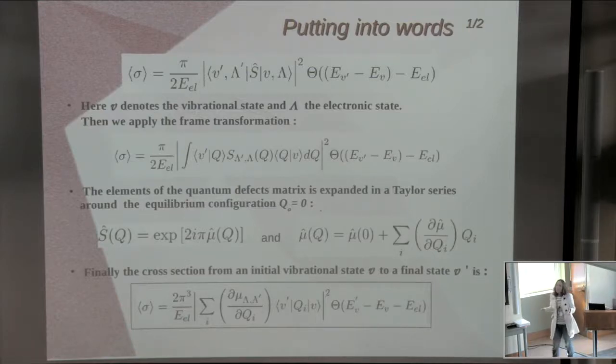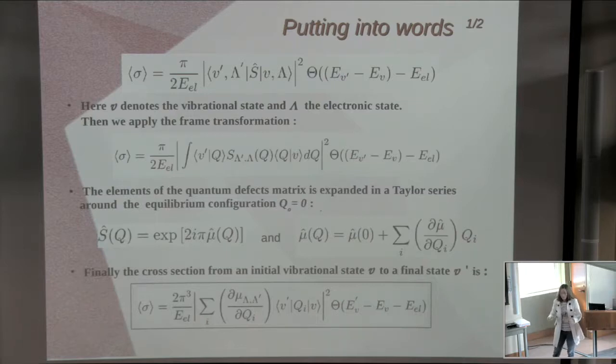So now I'm going to give a prescription for how to get the simple analytical form for the cross-section. You start with the brackets around the cross-section, which mean that the cross-section is averaged over the resonance. So you start with the average cross-section, and the step function there means that the kinetic energy of the electron has to be between the two vibrational states of the molecule, V0 and V1.